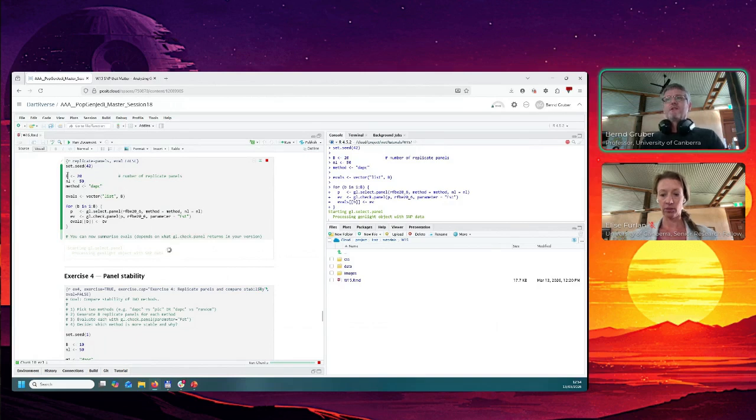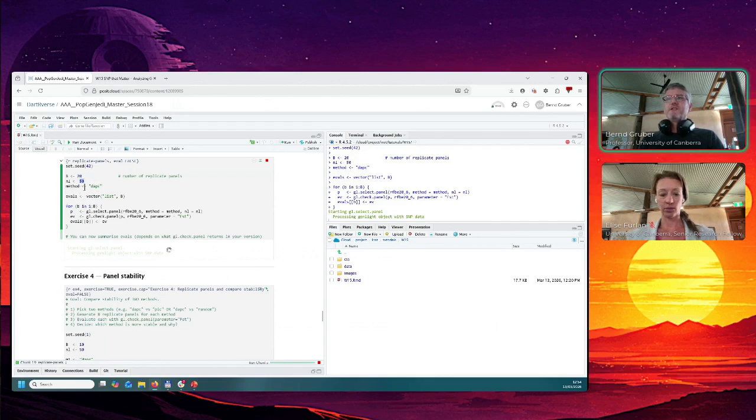Basically what this does, we replicate for each of the panels. We have 20 replicates.